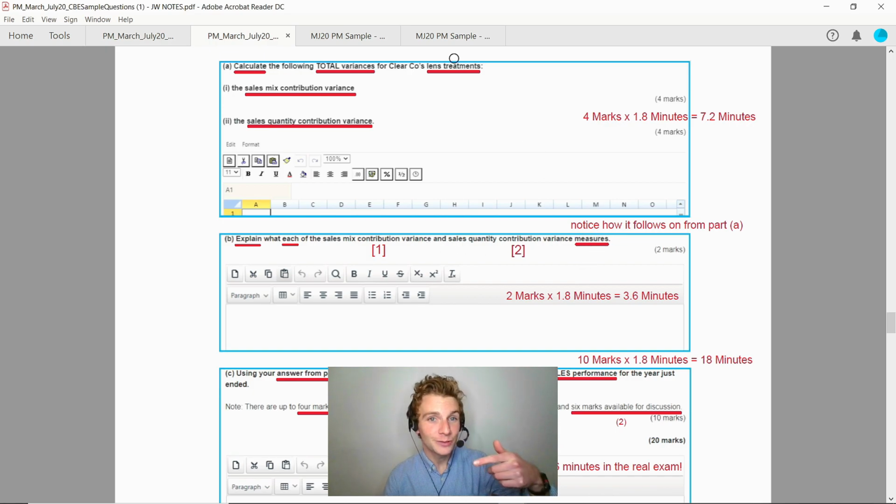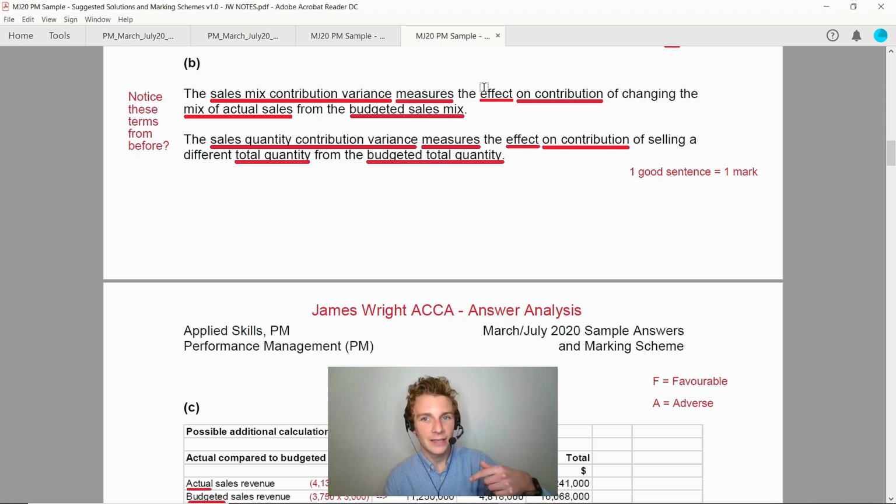They actually use in the answer, look, we've got the effect on there, and we've got what it is actually looking to measure as well. They've used the terms from the actual question and then just said, well, it's the changing mix of the actual sales versus the budgeted. Nice and easy.